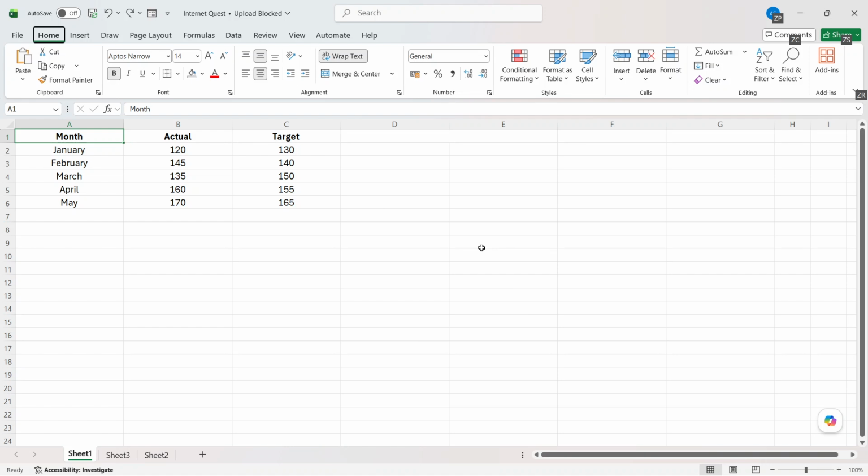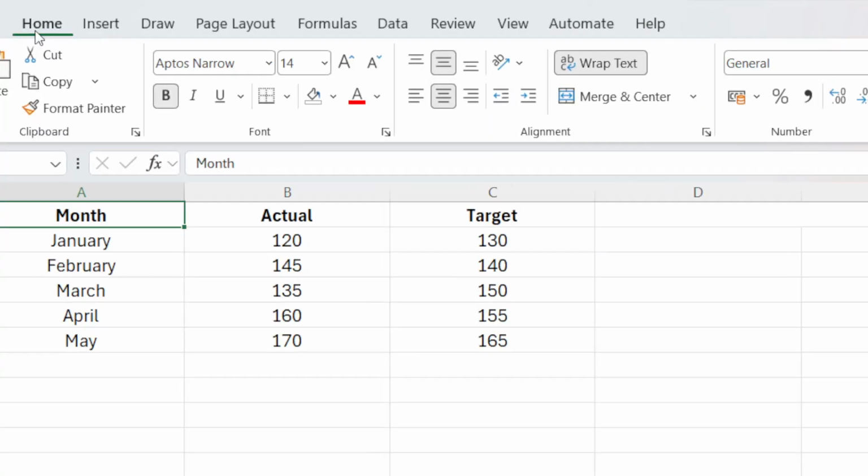If you are new to Excel, using a blank workbook is a simple way to explore the ribbon without worrying about changing important data. Once Excel is open, look near the top of the window, just below the title bar. This area is called the ribbon. The ribbon is where Excel keeps many of its main tools and commands.